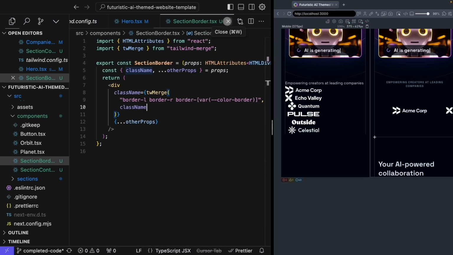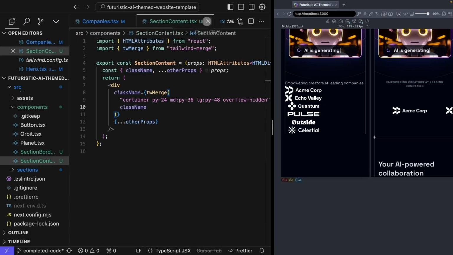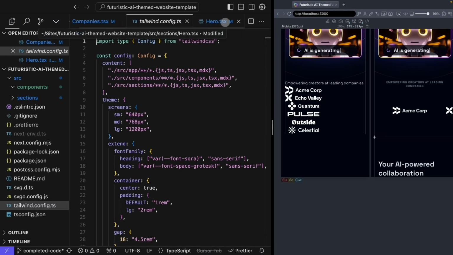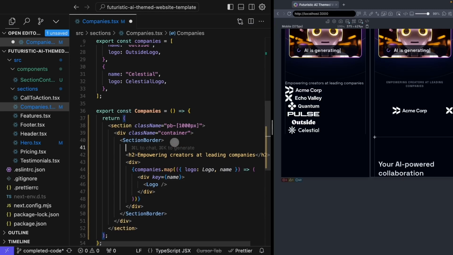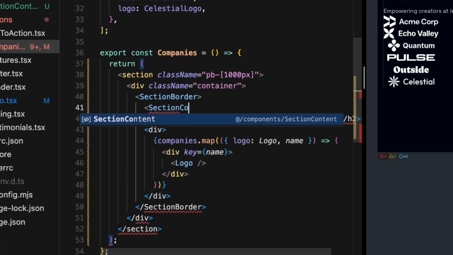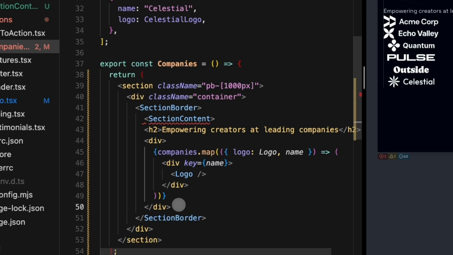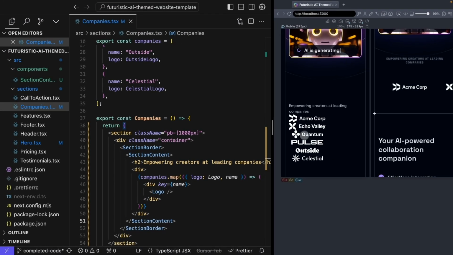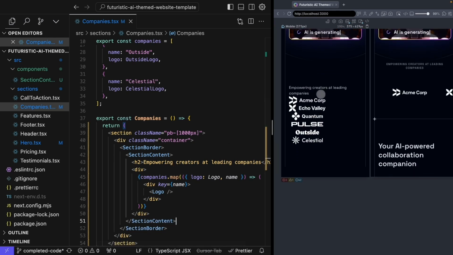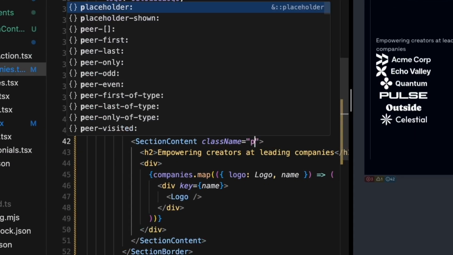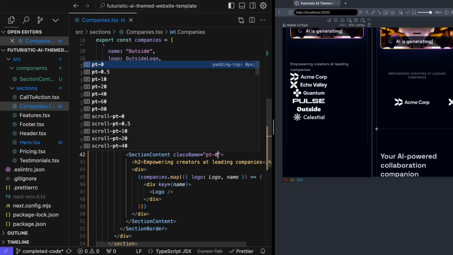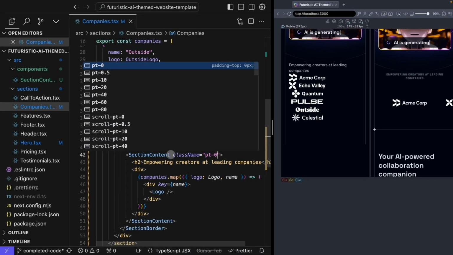After doing that, let me close out my section border because I don't think I'm going to need that anymore, as well as my section content and my hero. And I'm going to come back to my companies.tsx and drop in my section content that I now have. So SectionContent, and I'm going to wrap that inside of my SectionBorder, and that should push my content over properly. Now, the difference between the rest of my sections and this particular section, because it looks like it's part of my hero, is that it doesn't have any padding top on it. So I'm going to have to add that modifier and say className equals pt-0, and that should ensure that I don't have that additional padding top that should not exist for this particular section.